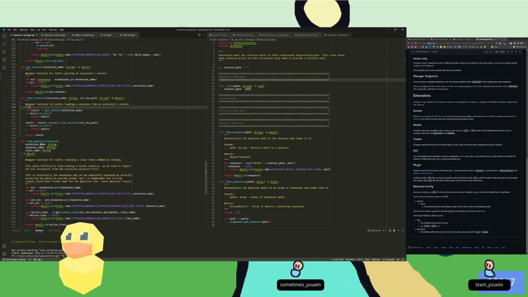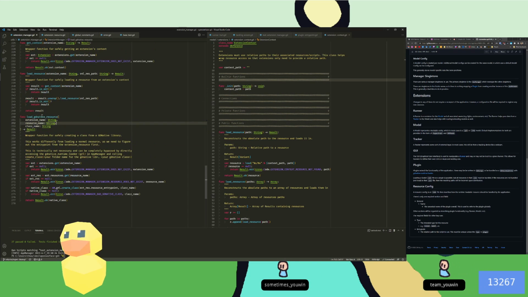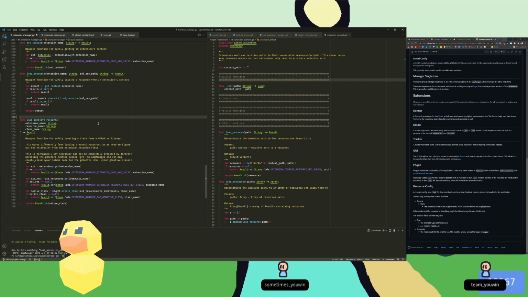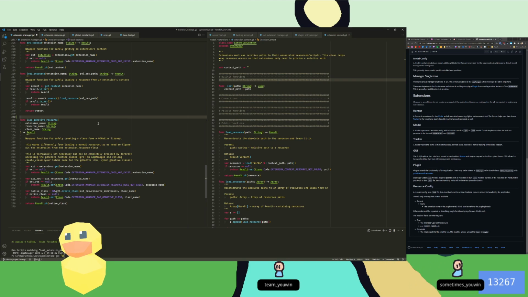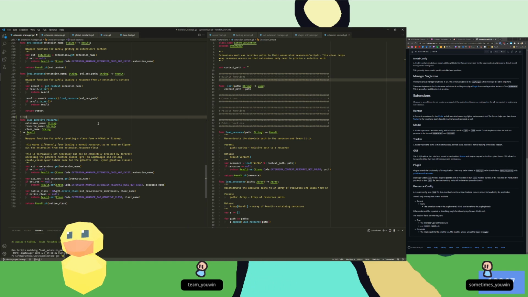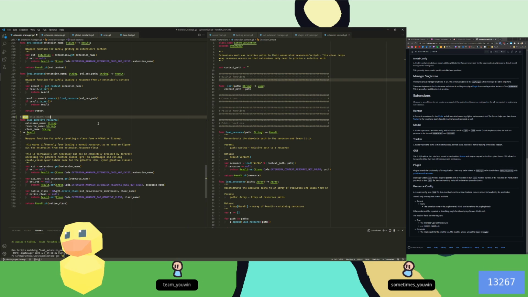I think this one should probably be refactored now that I've come back to it with a clean perspective. I feel like load resource should automatically just wrap load GD native resource. I'm not sure if that's possible though. Maybe. Hard to say. So this might need to be refactored.